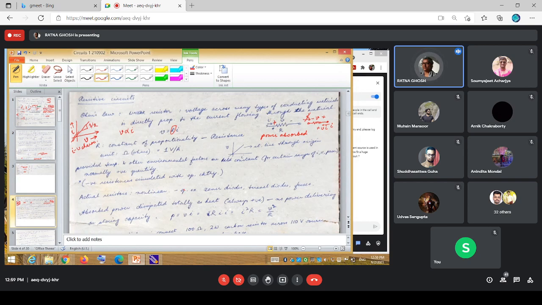In a transistor, you have seen that you were talking about instantaneous slopes because the curve was not linear. So that means in a transistor and in a diode, is Ohm's law valid? No, ma'am. It is not valid. So please understand that.